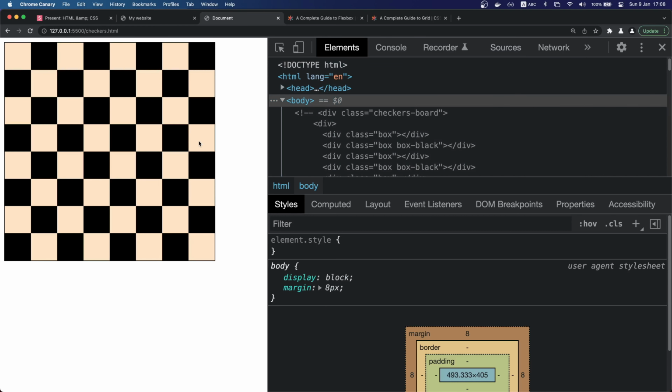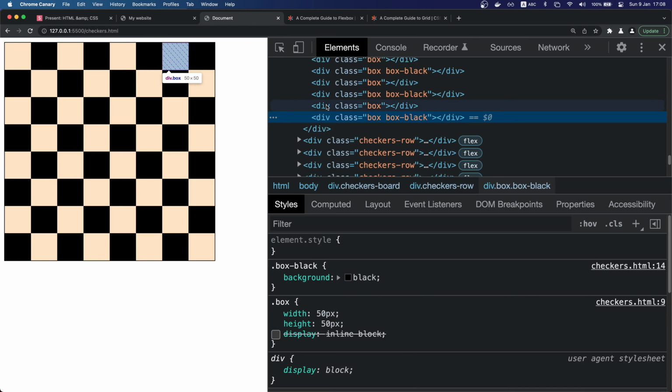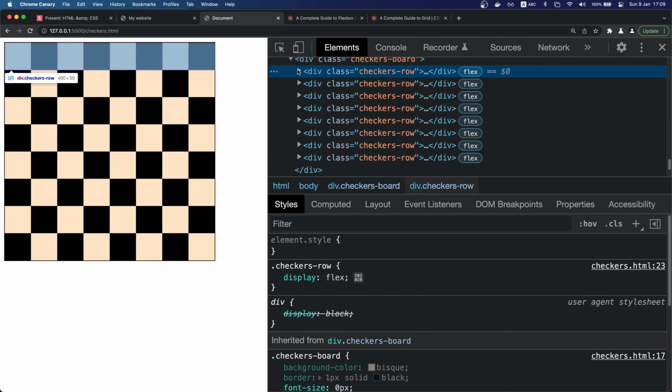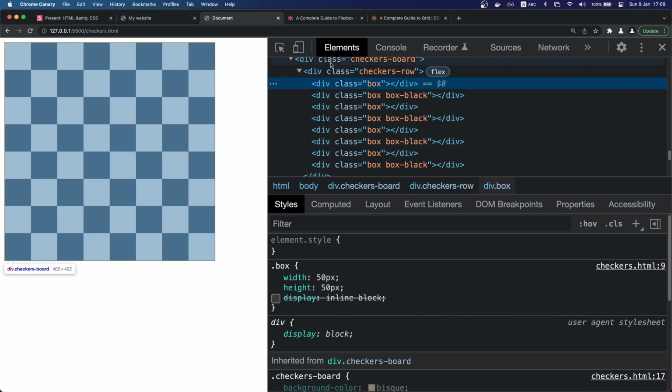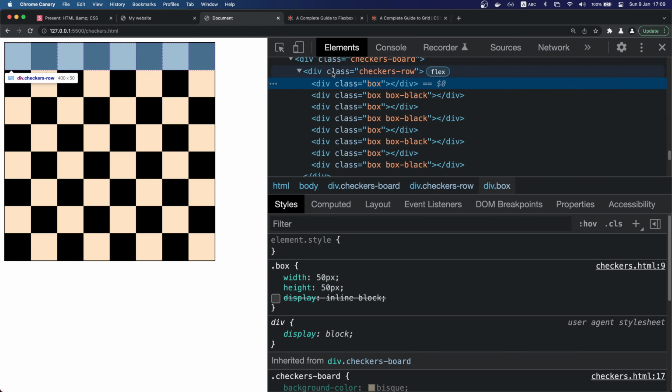So we did our checkers with display inline and display block, and we did it with display flex. And when we are doing it with display flex, just to refresh the memory, we have rows, and each row is a div by itself, and it has display flex, and we call it the flex box. And inside of it, we have other divs, which are still display block, but because the container, the parent element, is display flex, it kind of changes the way they behave. Kind of ignores them being display block. Not always ignores, but it does override the default behavior of taking the entire line and just adds them as items in the flex box.